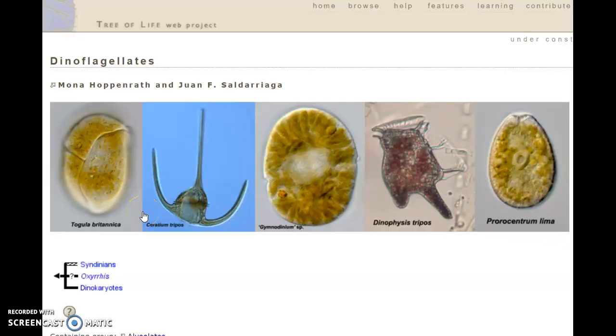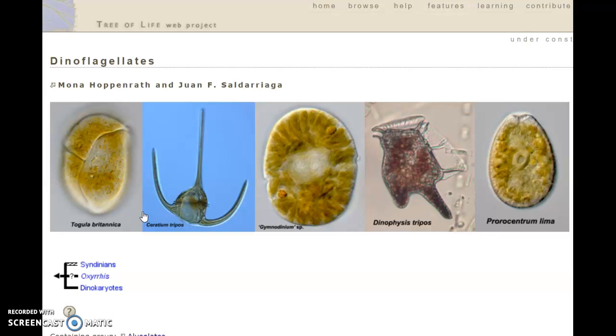This wide array of cells that you see before you are the dinoflagellates. This is number 9. Dinoflagellates are typically considered to be algae, but in some cases they're considered to be protozoans. It really depends on what source you read how these are classified. Some of them can photosynthesize, and then some of them are heterotrophs that actually eat other dinoflagellates or eat the algae that we were just looking at.